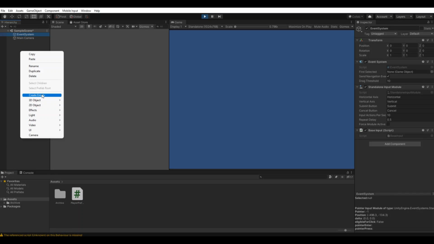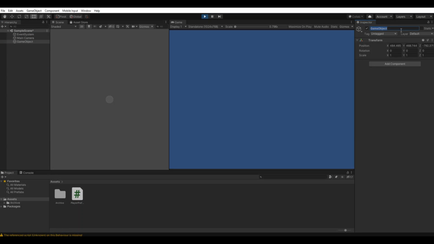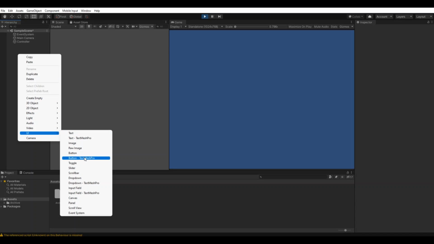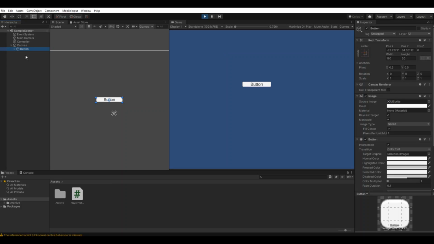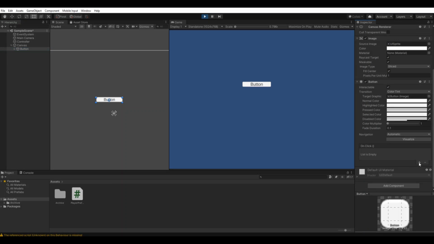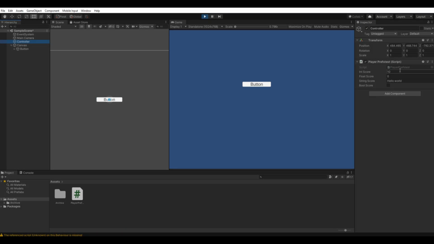Let's just create an empty object, call it controller, and here we can drag the script on. We of course need a button as well, UI button, and this one we will have to add the controller to, and we will say SaveData. So now the score will be 10, we will have 20, we will say hello world, and the bool, let's make it true.